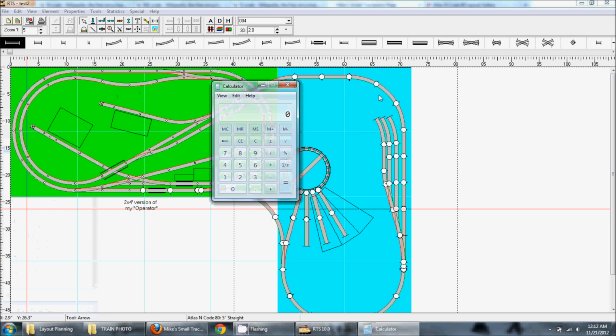So I have a layout that's 4 feet long, that's 48 inches, and I'll multiply that by 160. And I'll divide that by 12. 4 feet is 640 feet in N scale. That's not that long. That's a little bit less than 2 football fields when you count the end zones. So that's not that big. What I'm saying here is you can have a lot of action, a lot of stuff in a small space, but if you break up the visual sight lines a little bit, it all becomes little individual scenes. And I'll show you some photography tricks I'll do when I go to photograph my layout once it's completed. But that's just something to keep in mind.